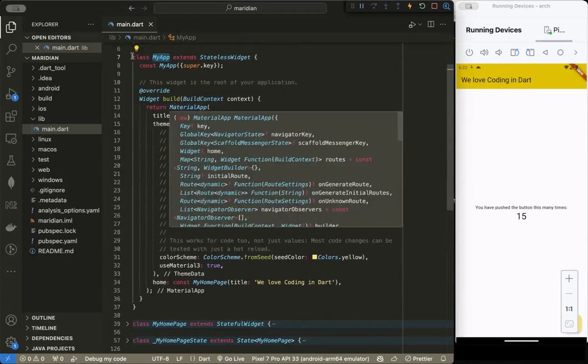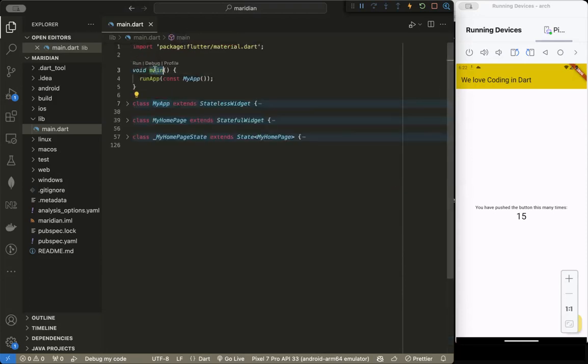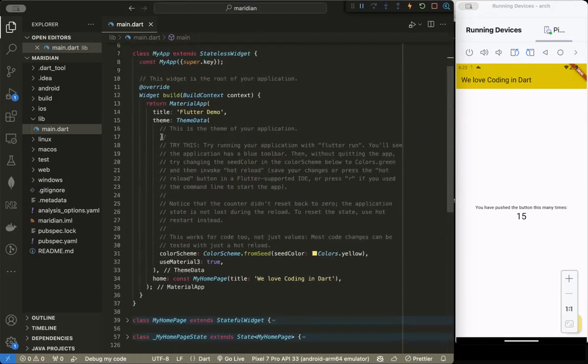Just think that the main method has to execute a method called run app. These things cannot be changed, by the way, and it is providing a const of my app. The my app definition is going to be down here.